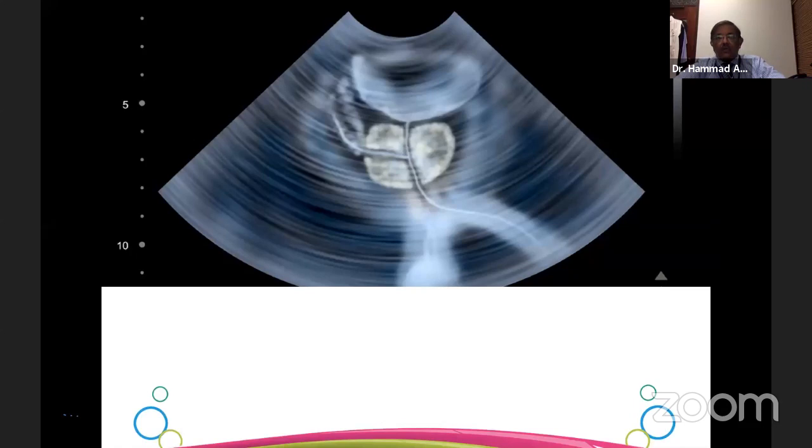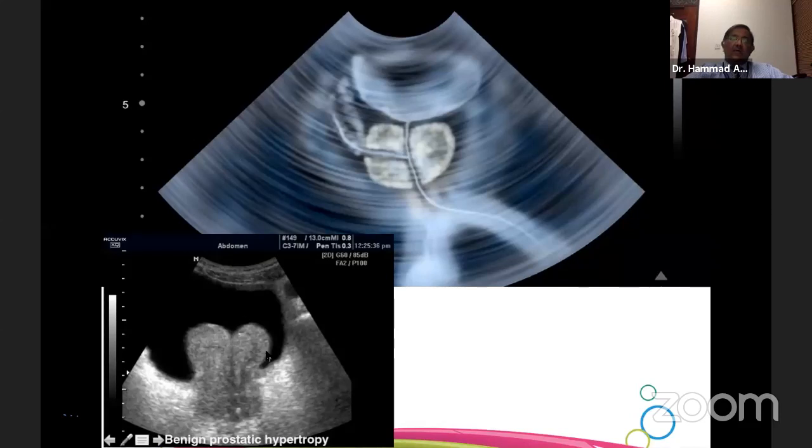This is an ultrasound, and you can understand the anatomy, why the prostate causes bladder outlet obstruction. So this is the urinary bladder. The urethra is passing through the prostate. These are the lateral lobes of the prostate. The urethra is passing through it. And when the prostate gland increases in size, the urethra is compressed. And as a consequence, the flow becomes poorer.